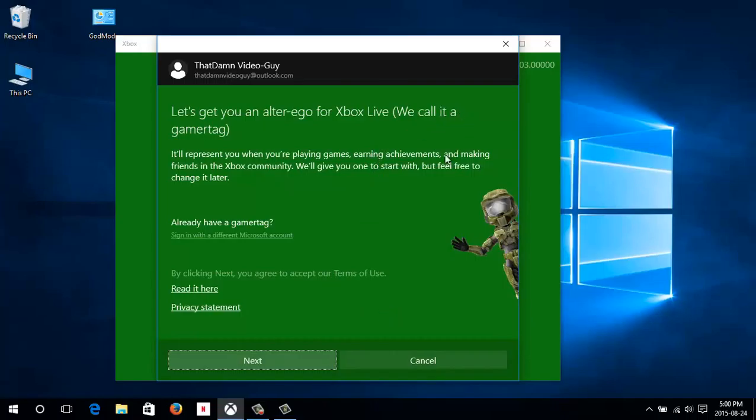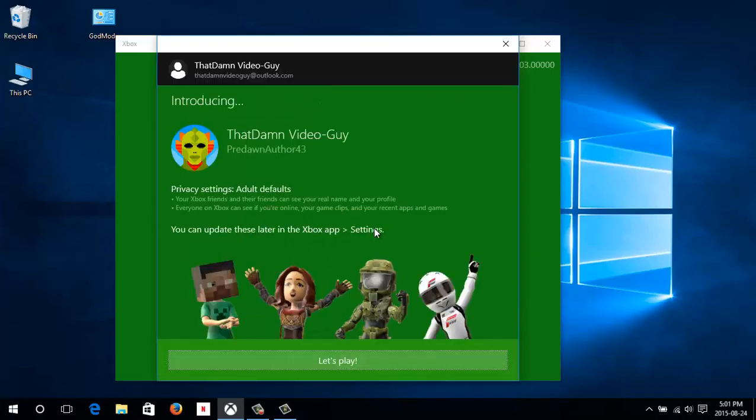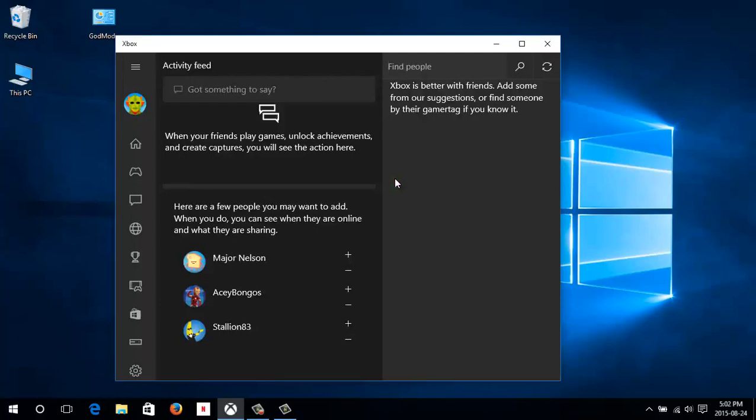Then you set up your game tag or sign in with a different account down here. Okay, and then we have our privacy settings. Let's just go to Let's Go here. Then in here you can add some friends if you want. Then you have your different features down the side.